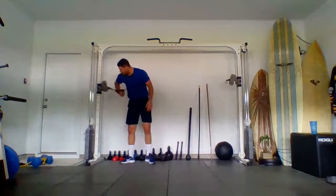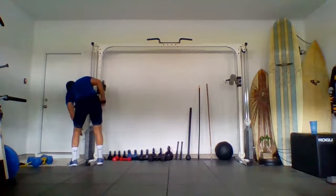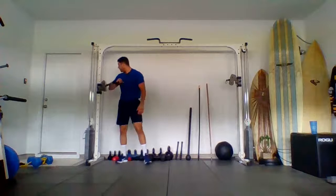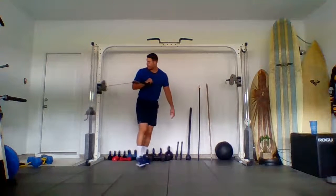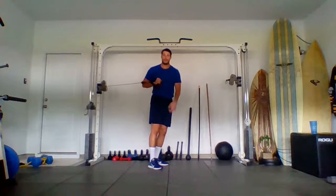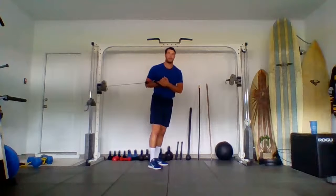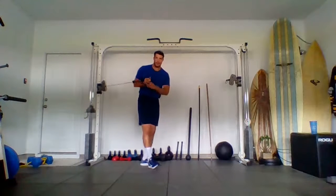So going to put this on a lower weight. Make sure this cable's in line with the elbow. Not too high, not too low. Okay. Now if this is irritating your arm, use a resistance band, if you have the opportunity to use one, or just use this cable.